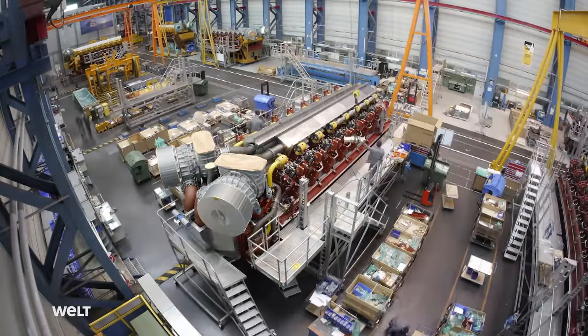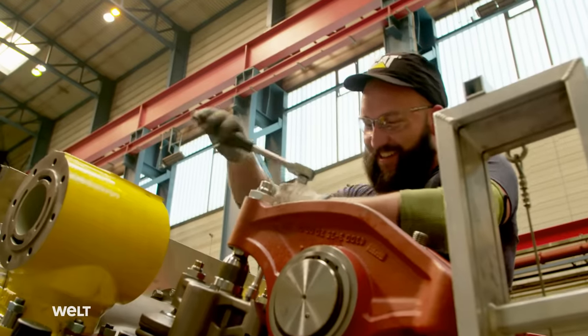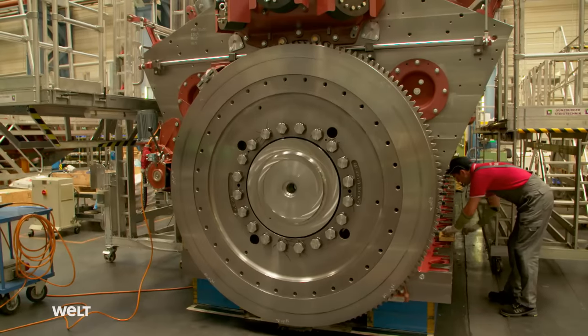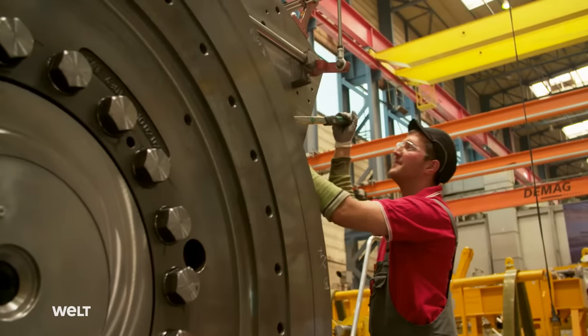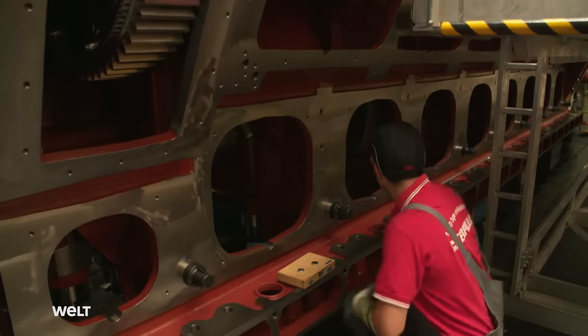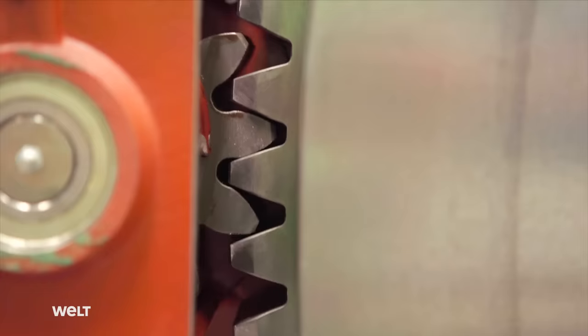On top, they attach the cylinder heads and the exhaust system. Finally, Hattel and Busch check the dimensions of the finished product — the fine tuning, so to speak. Eric measures the piston flanges and turns the crankshaft with an electric power unit. It needs to be accurate within one hundredth of a millimeter for an engine of 2,000 tons.